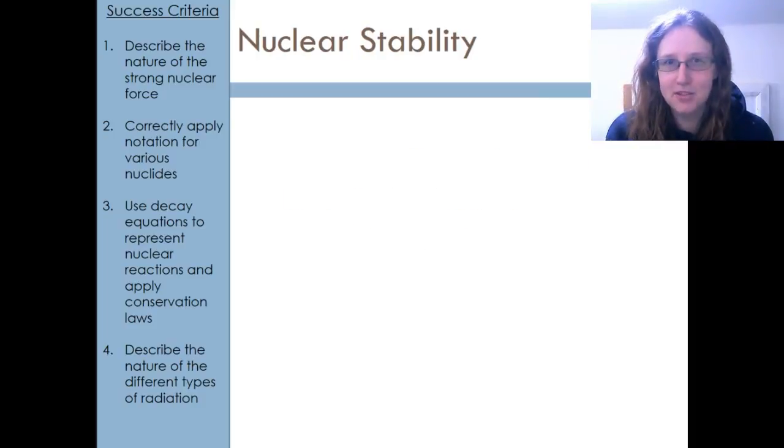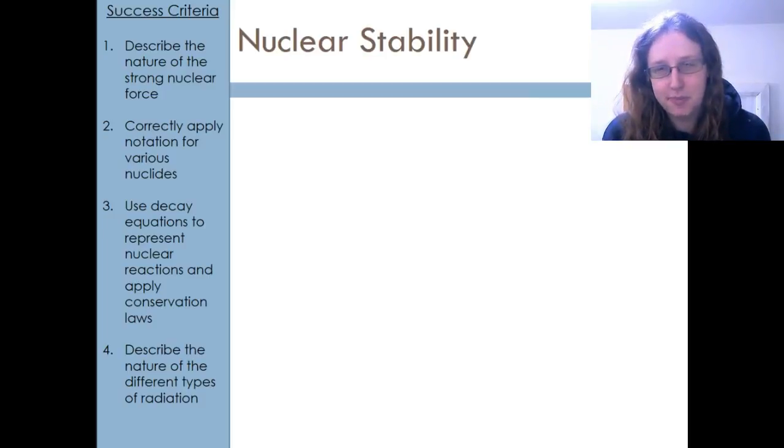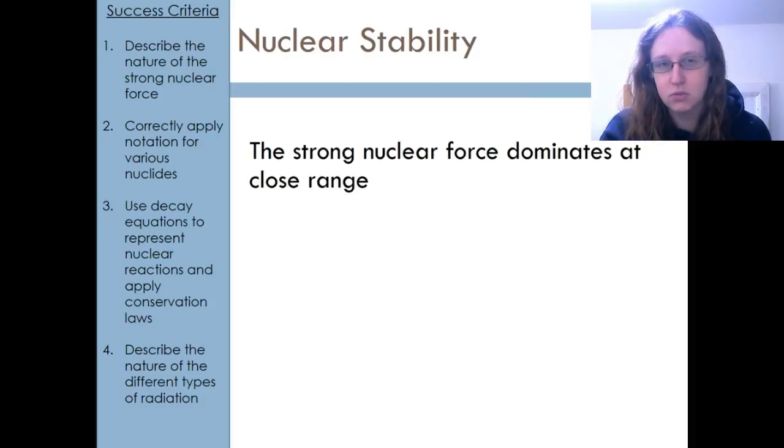Okay, so having a little think, I hope. First thing we need to think about is what is it that holds the nuclei together inside this nucleus? What glues the nucleons together? Hopefully you're all dredging up the piece of information that says, oh, it's the strong force. And what do we know about the strong force? Strong force is really, really short ranged. So it only acts over a very short distance.